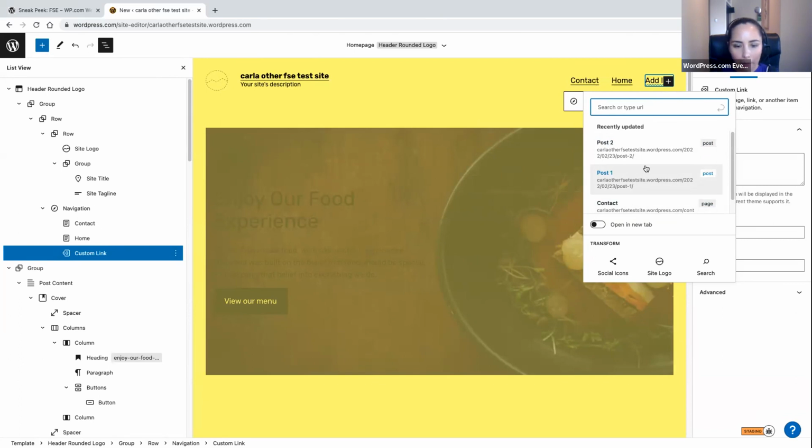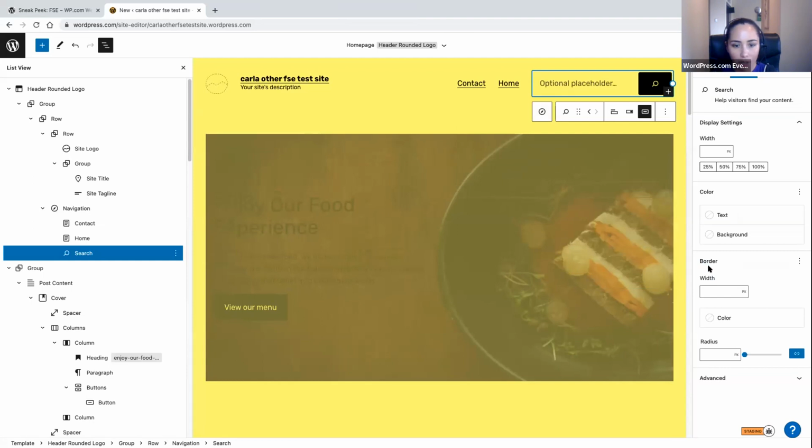Then one very interesting thing here is that in this site navigation menu, you can add other elements that you weren't able to add before full site editing. Maybe you can add a search option inside the menu. We've seen some people asking, I really want to add a search option next to my menu.